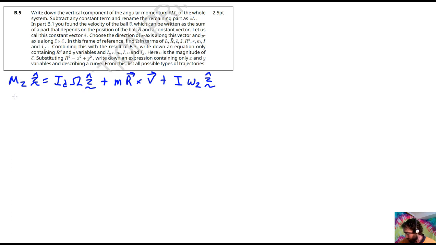So our Lz, when I say Lz I just mean L in the z direction, is given by that. Now, just one thing I'd like to point out here, we don't actually need this for later on in the question, but it's just good to have in mind that later in the problem we're going to use L as a constant, and you might think, oh, why is it that we can just have L as a constant?